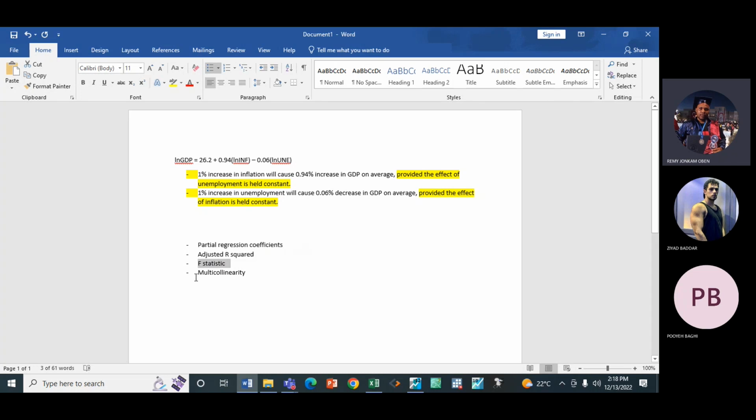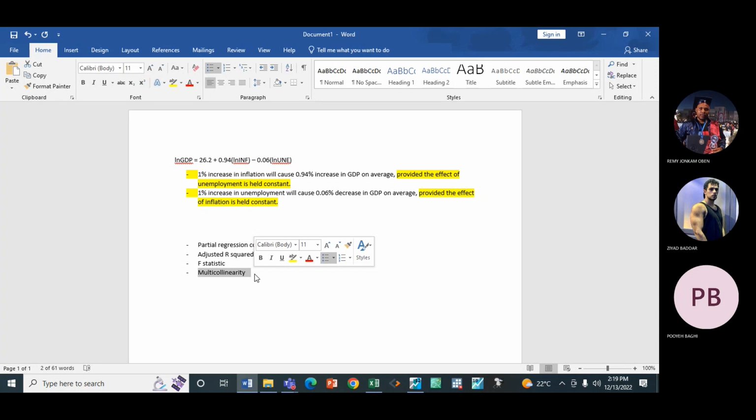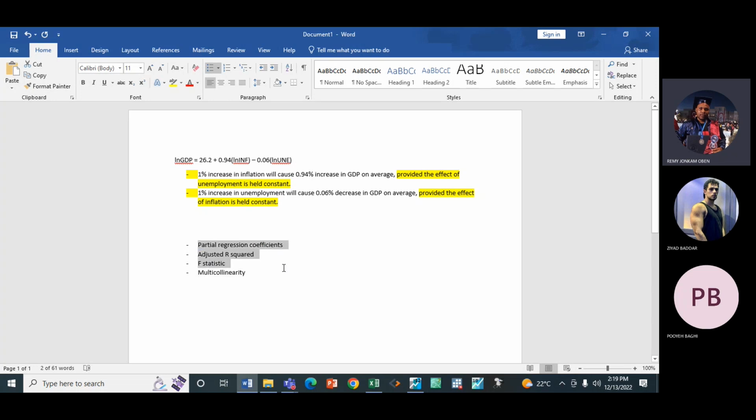You understand? And then multicollinearity, you have seen multicollinearity, right? Multicollinearity is telling you that there is a linear relationship between your independent variables. If your independent variables have a strong linear relationship, I think higher than 85%, then you have multicollinearity. But with simple regression, we have just one coefficient. So it is not like it's going to have a relationship with another coefficient. So these four things are not relevant for simple regression, but they are very important for multiple regression. I remember he asked us this question in the midterm.